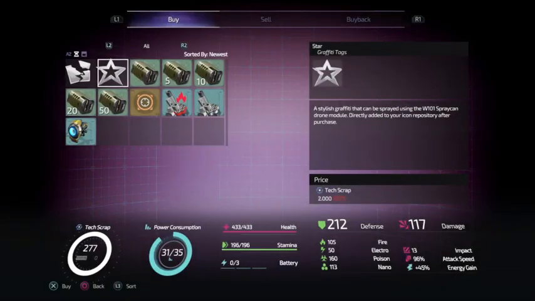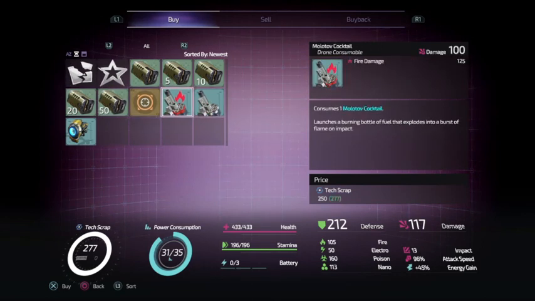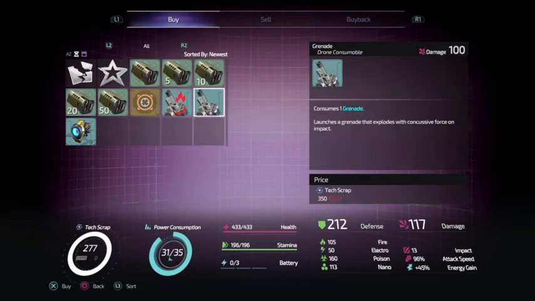Again, there's some more graffiti tags you can buy, another mod, and mods for your drone. This one can pull them towards me. This is a fire grenade, and this is regular explosive grenade launcher mods.